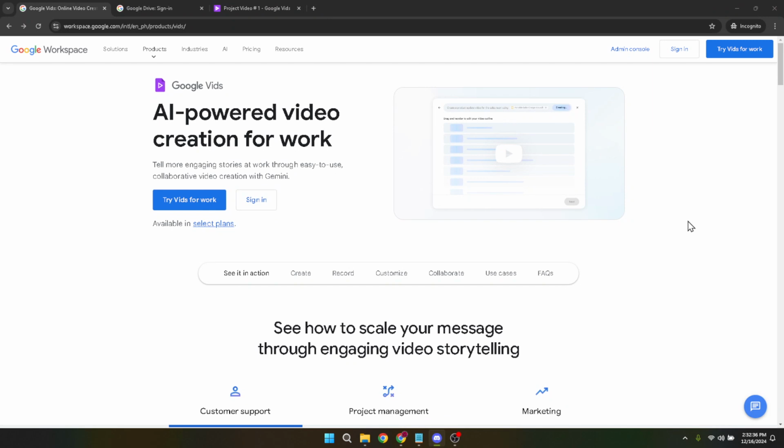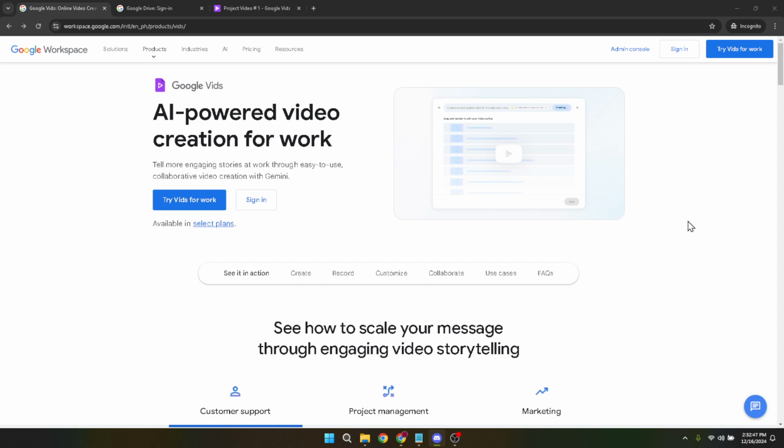Hey there, welcome to our step-by-step guide on how to add bullet points to your documents in Google Vids. Whether you're compiling a list, outlining a project, or just trying to organize information, using bullet points can greatly enhance the readability and structure of your document. Let's dive right in. First and foremost, navigate to Google Vids by heading to the Workspace section of Google.